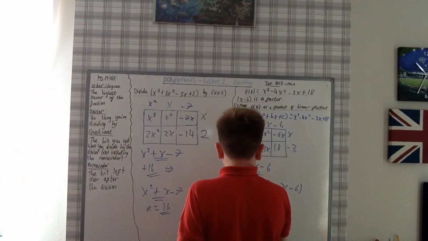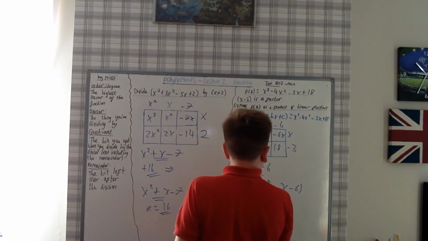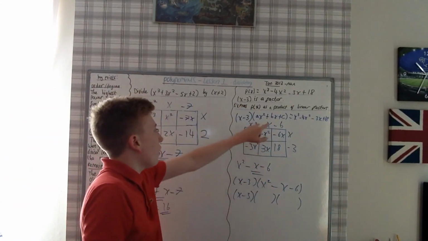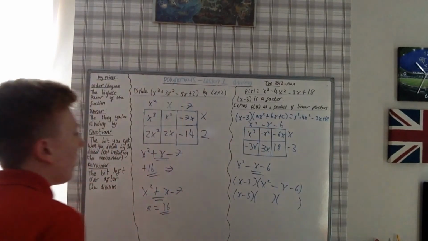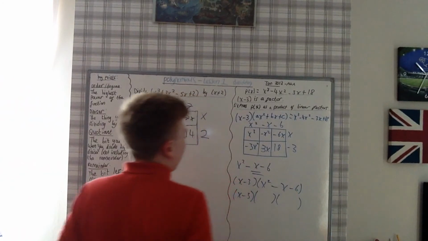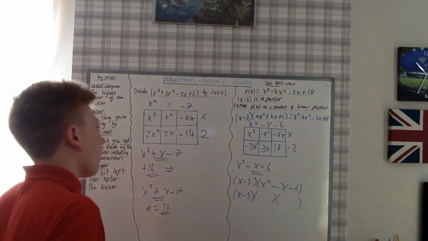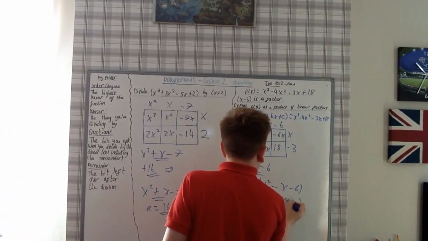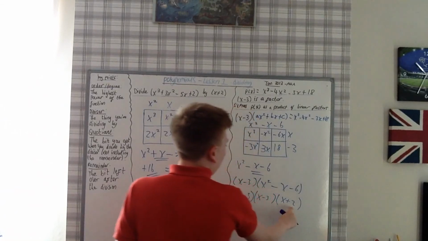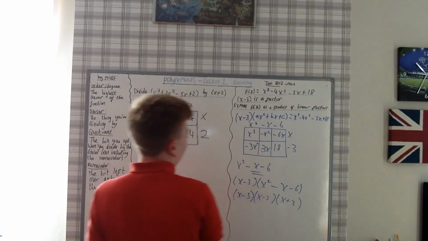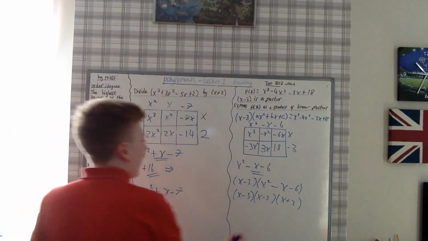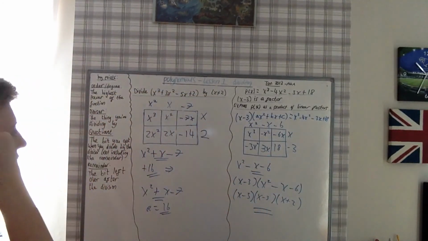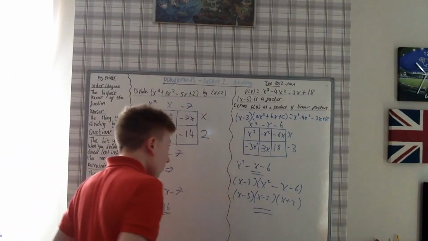So x minus 3 multiplied by, now we need to factorise this into 2 brackets, because we're going to have 3 brackets, it's a cubic equation, so we need to expect that. So straight away I can see that 3 and 2 will make minus 1. So we need a minus 3 and a positive 2. Okay, x squared minus 6, minus 3x plus 2x is minus x. They're our linear factors. So we've now expressed this in the form of 3 linear factors, of all its linear factors. So that's P of x. And that's the answer, okay?